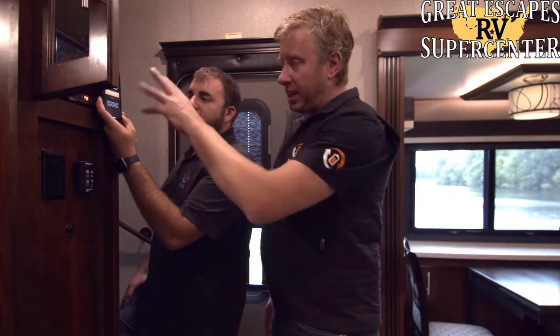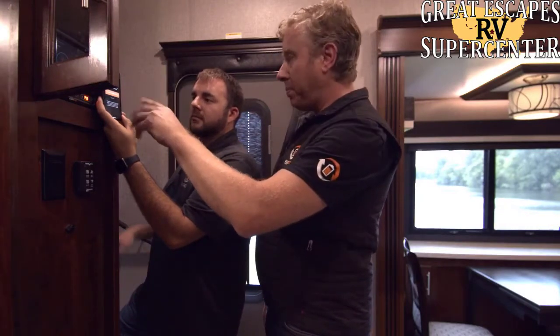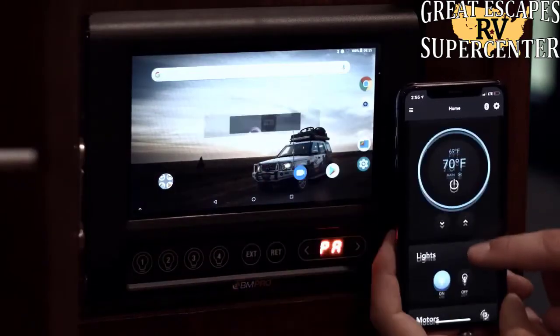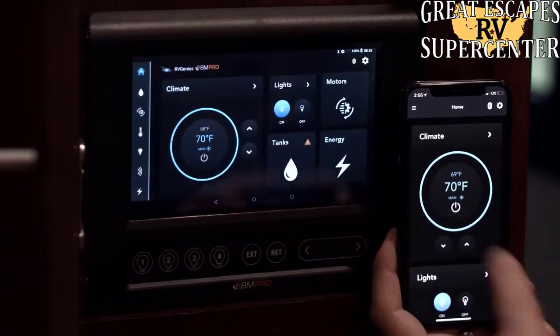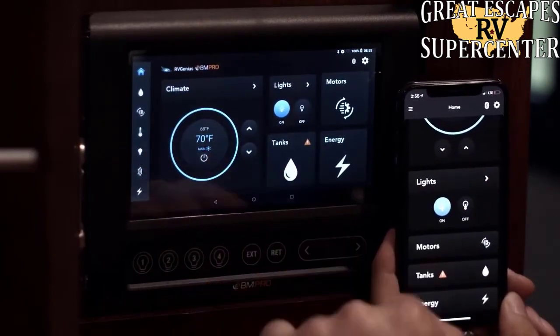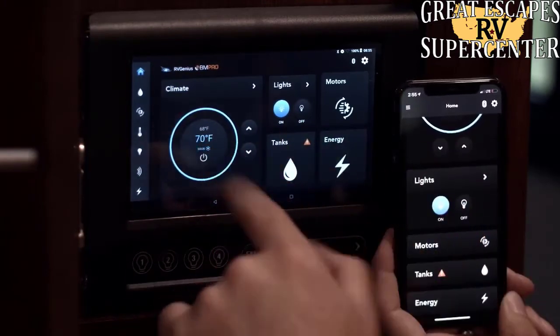Don't worry about some of this extra stuff that's up here on the screen, but what you need to do is go into your app. I'll go into my app. Okay. So here we are. I'm going to go into mine. There it is. And we're going to see that we've got the same information. Ambient temperatures are the same. Yep, exactly the same. Lights on and off.